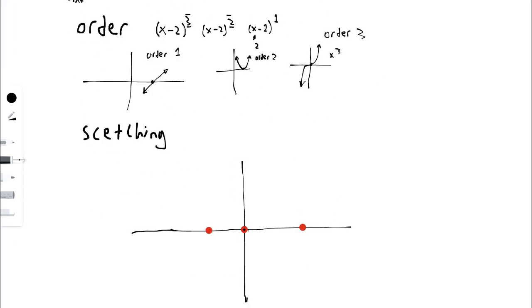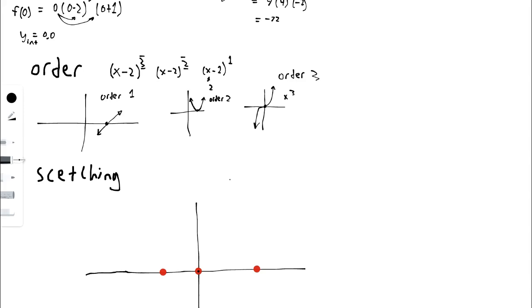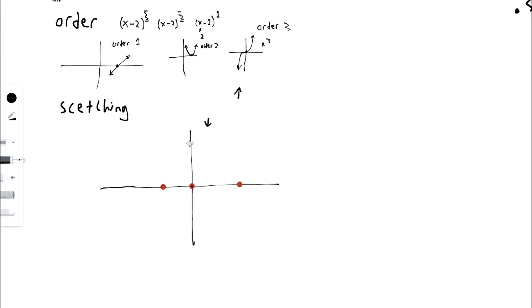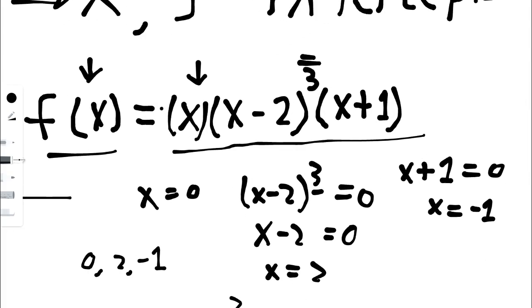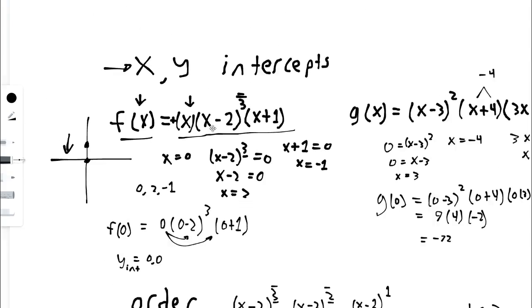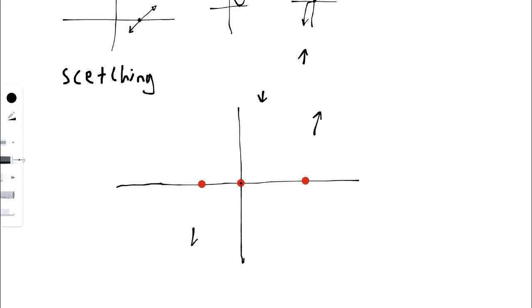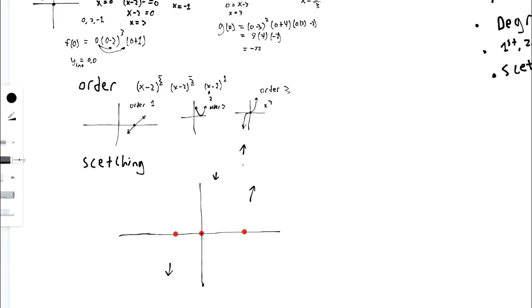Okay. So if we know that it's degree 5, we know that it's an odd one, right? Remember before, that means it starts and ends in different spots. So it's going to start up there, end up there. And then let's look at the number in front. We have a positive in front there, which means that it's going to look like this. So it's going to end up here, finish down there somewhere. It doesn't matter exactly. It doesn't have to be perfectly to scale. This is just a sketch for now. So this is what it will kind of look like.